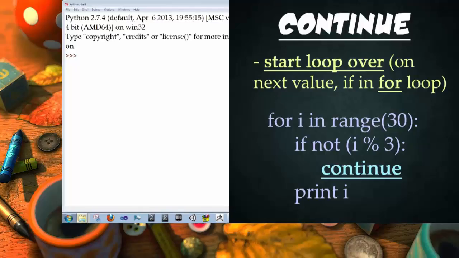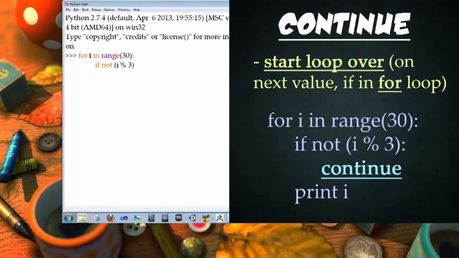So for example, let's say that we only wanted to print non-multiples of 3. So we're going to type in for i in range 30, colon, enter, if not, open parentheses, i percent 3.